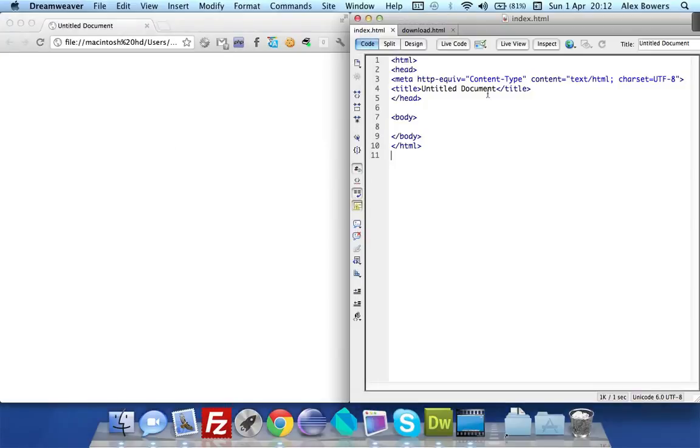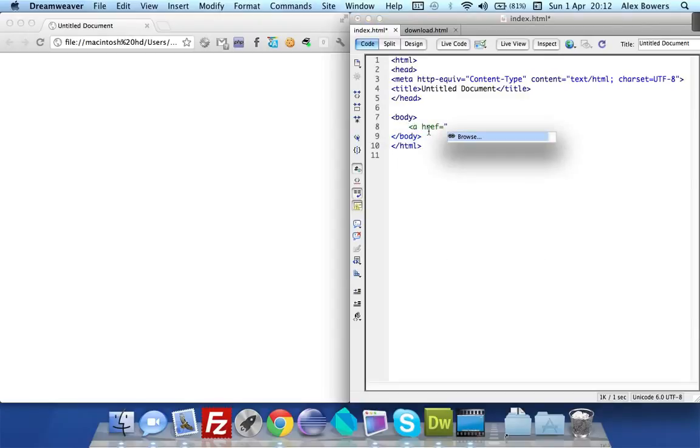So as you can see, if we look over in our index.html page, it's just a very basic HTML page. It's HTML5, even though we don't have the doctype set up. And you'll see that we've got a head section, we don't really need anything in there. Then we've got the body. And inside the body section, we are just going to add an anchor tag.